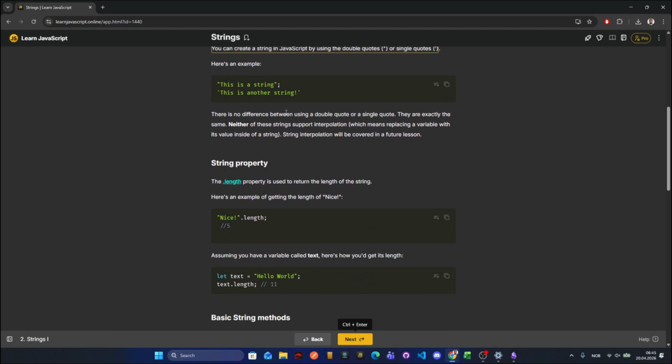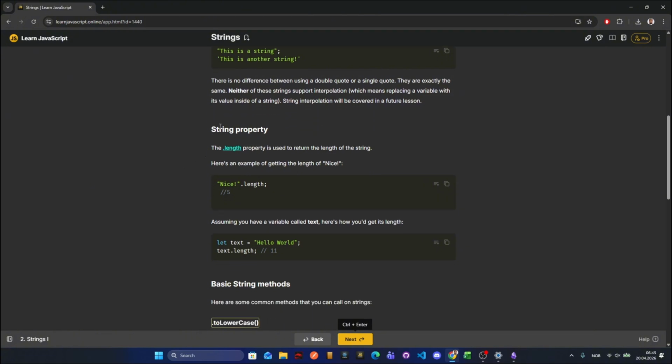So there's no difference between using a double quote or a single quote. They are exactly the same. Neither of these strings support interpolation, which means replacing a variable with its value inside of a string. String interpolation will be covered in a future lesson. Okay, string property. So the length property is used to return the length of the string.